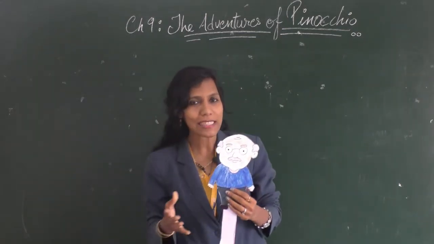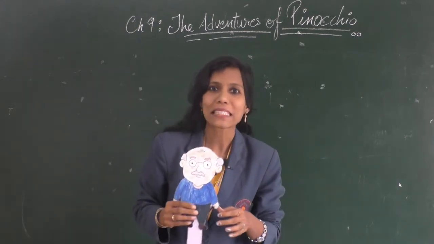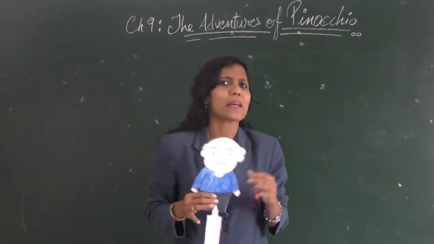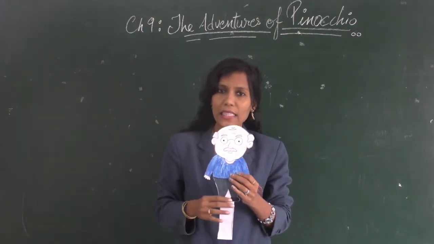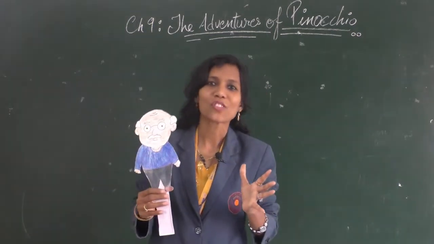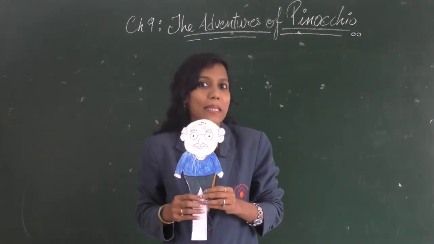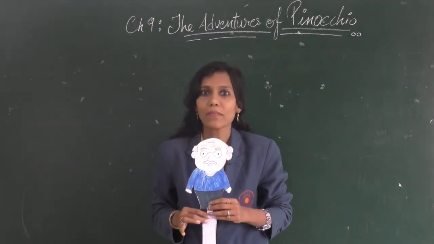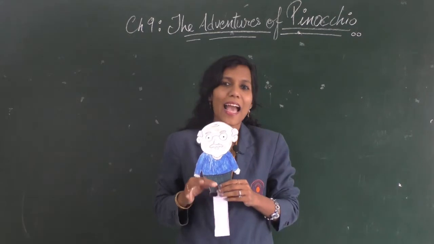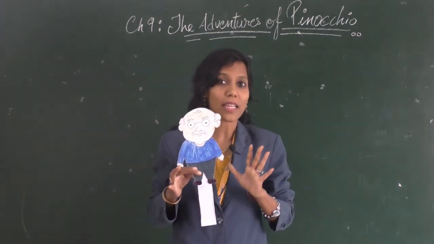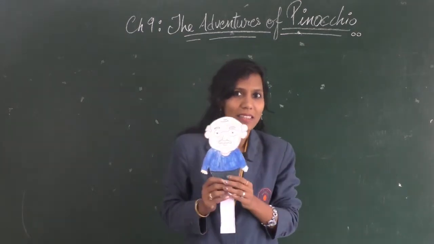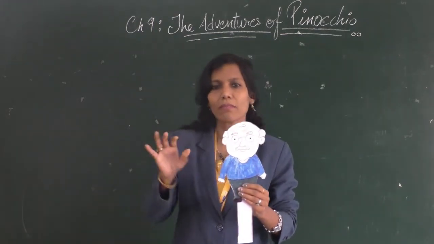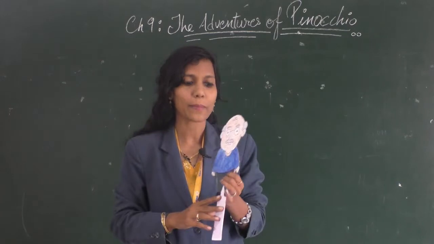Once the mouth is done, the puppet starts laughing. The puppet is laughing and Geppetto gets so annoyed and angry. He says, "Stop laughing." So what does the puppet do? He sticks his tongue out and he just keeps quiet. So his tongue is out and he is just quiet. But then again he is angry, but still he starts working.